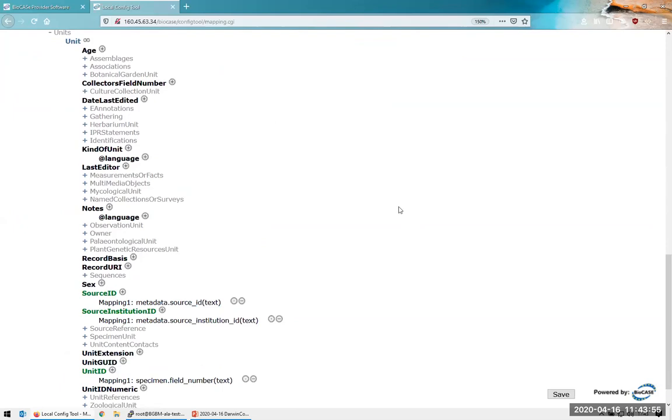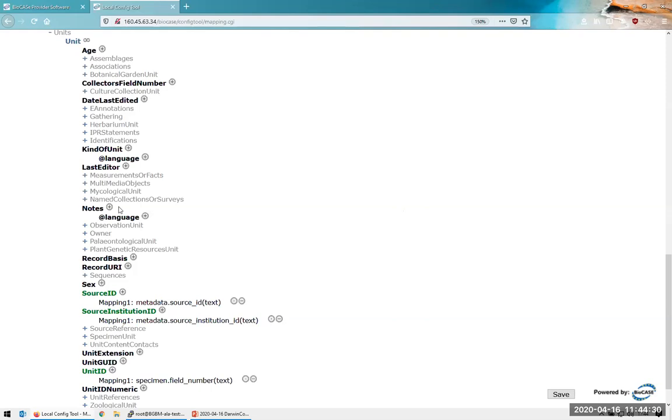So it is quite difficult sometimes to find the right concepts, but in this step, also the guides in the documentation will help you. There are overviews of frequently required ABCD fields, and if you know the Darwin Core fields, these guides will help you to find the ABCD fields for that.